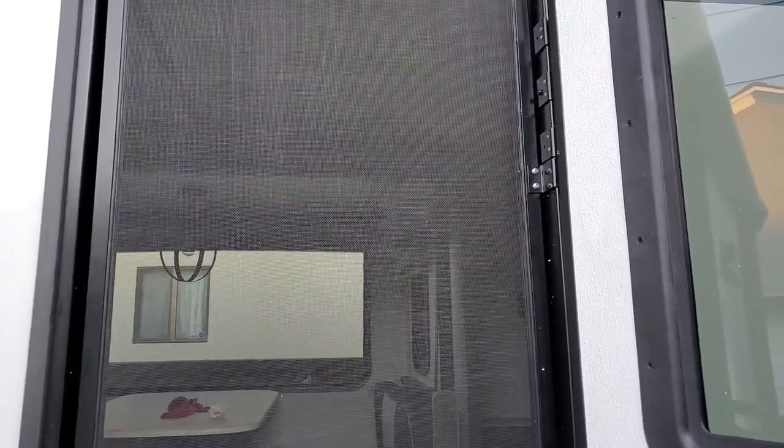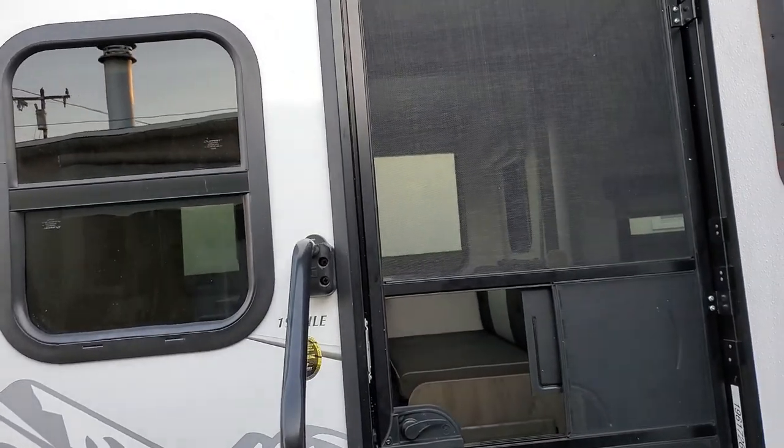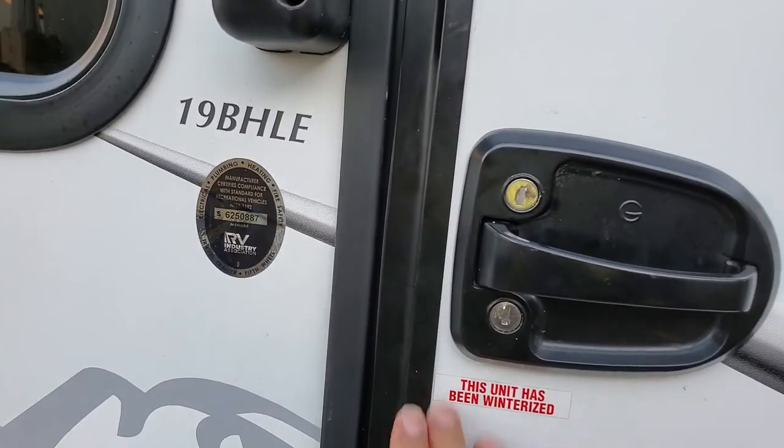The other point to consider is you should take the screen door off. I had recorded a video initially where I was putting the screen door back on, but I'm telling you that you should take it off — because if you try to cut the door while it's open, there's a chance it'll flop on you and screw the cut up worse. So if you're doing it with the door on, take this off. There are two screws on each of three hinges — six screws total — and the door comes off easy enough. That way, when you're doing your cut, you can close the door and have a stable surface.